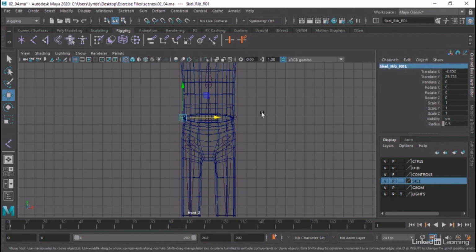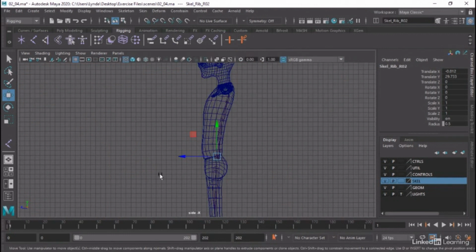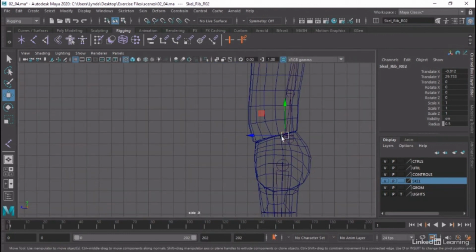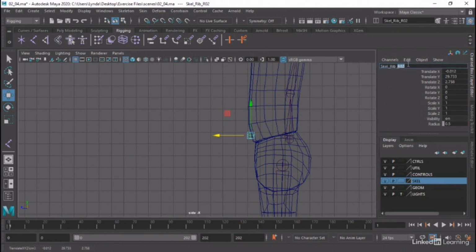Then I'm going to duplicate that one more time, Control D, center it, and then hop over to my side view and position that right at the belly button. And this is going to be C01 for center.